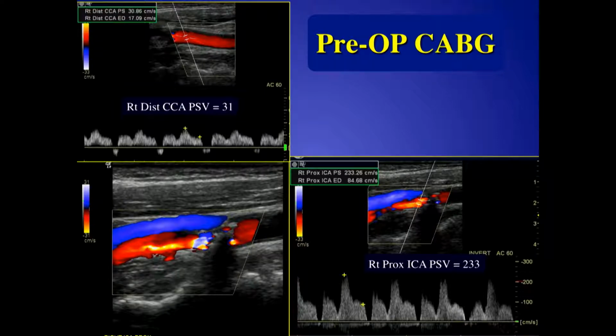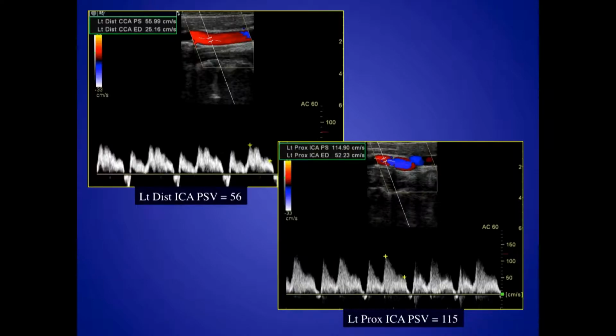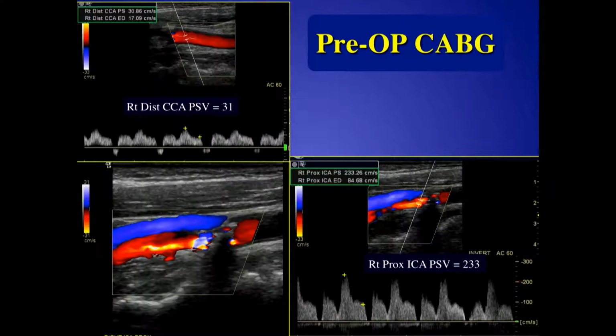Now, the second finding here is that the velocity is elevated, much higher than that. So there's got to be a stenosis. And you can see the plaque, and you can see the aliasing. Here's the contralateral side. We have a stenosis in the external, which we don't necessarily grade, we just describe it. And in the distal ICA, the velocity goes down. On the left side, the velocities are more in the normal range. So what we're dealing with here is an abnormality that is concerning just the right side.